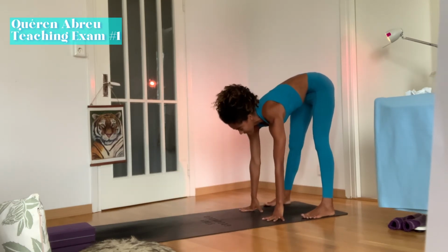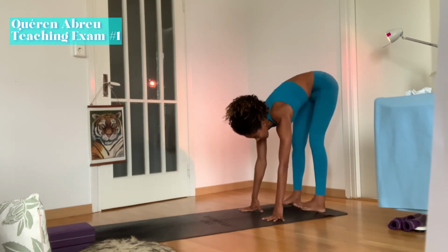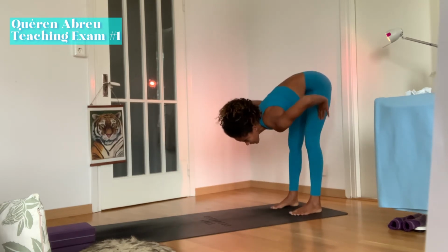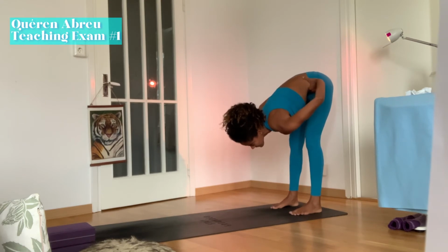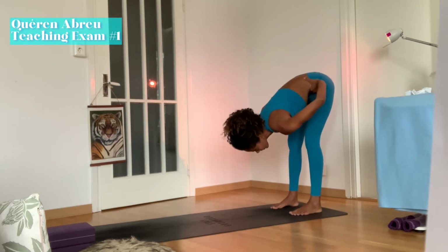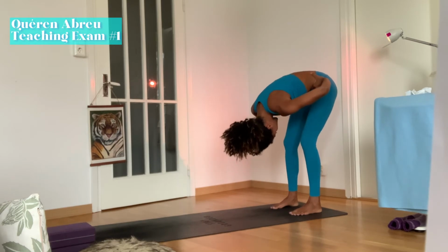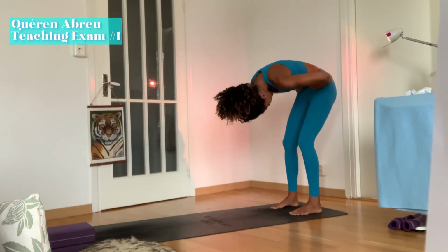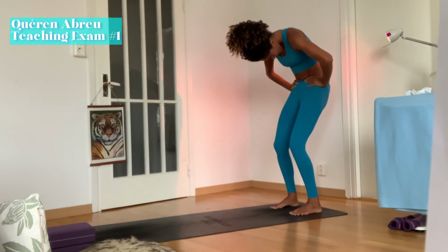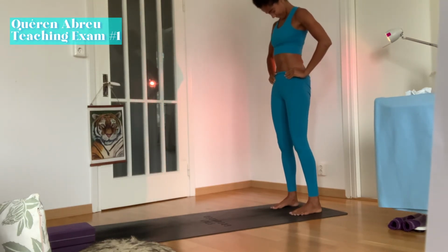Inhale, halfway lift, flat back. Exhale, heel toes your feet until they're hip width apart again. And from here, your hands on your waist. Inhale, exhale, bend forward again. And on the next inhale, you start rising up, vertebra by vertebra. You can put a huge bend on your knees here. And very slowly coming up, the last thing to come up is your head.